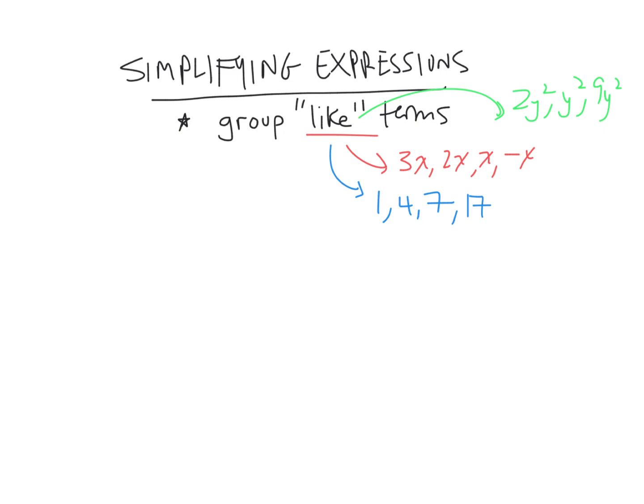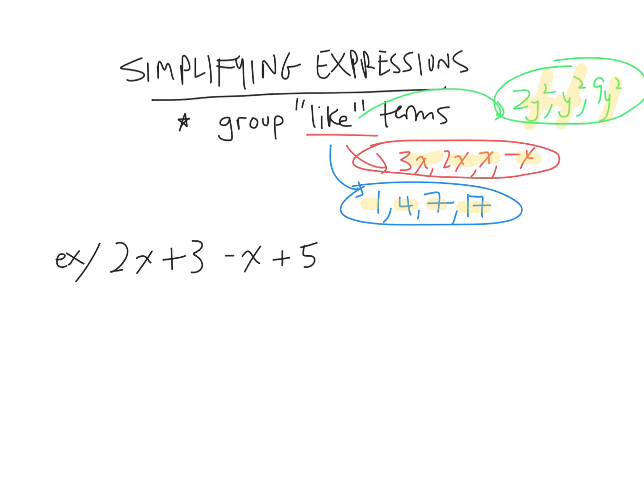What do I mean? I mean anything with an x, right? That would be a like term, and we would go ahead and group those together because we could process those. We could add them and subtract them together. Or it might be anything that does not have any variable attached to it at all, like these constants, just numbers. Those are like terms. Or in a different scenario, we won't probably get this far, maybe it's the y squared type variable, or it could be x squared, or it could be xy. Anything that has that same type of variable in the term, those are like terms.